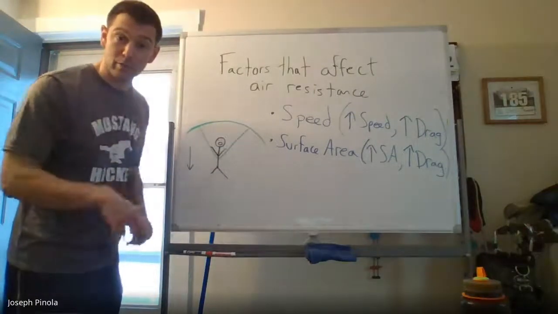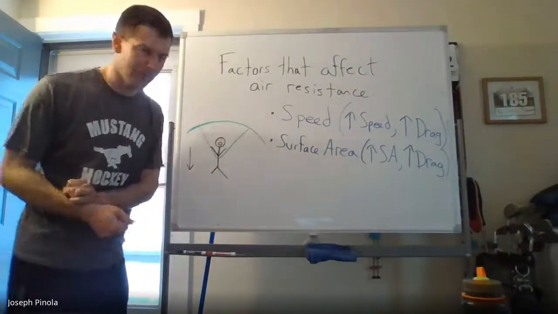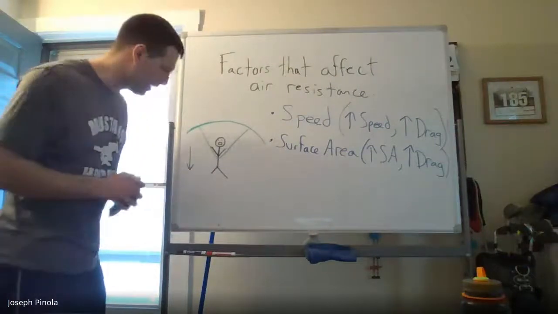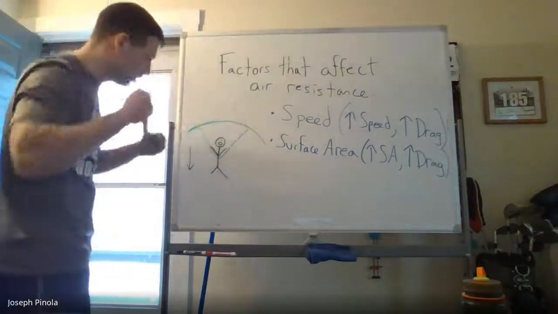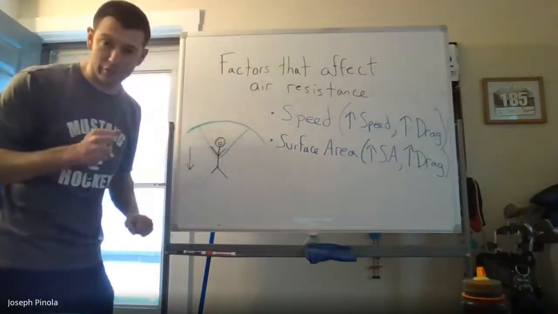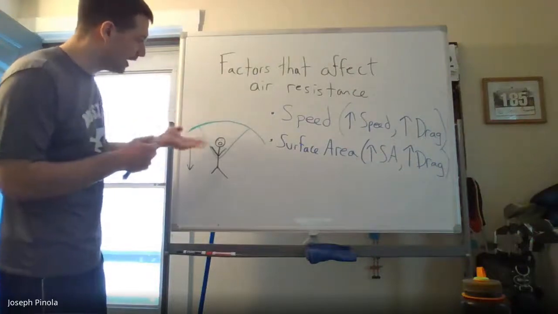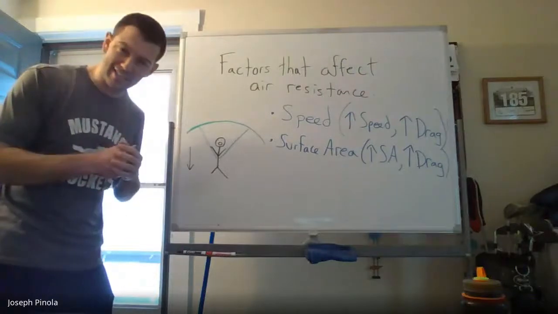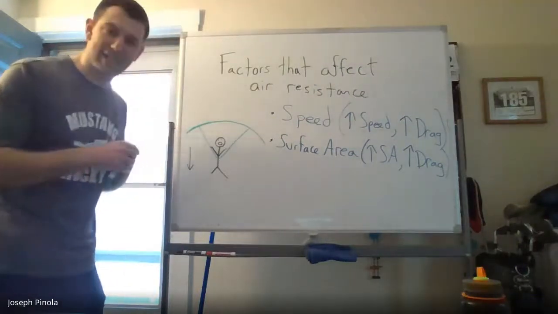He would also be moving really fast as he falls through the air after jumping out of the plane. So when the man is about halfway down towards Earth, he will be moving really fast, and when he deploys his parachute, he will have a lot of surface area as well. That will mean that the man will have a lot of air resistance or fluid friction acting against him. And that's going to cause him to eventually slow down.